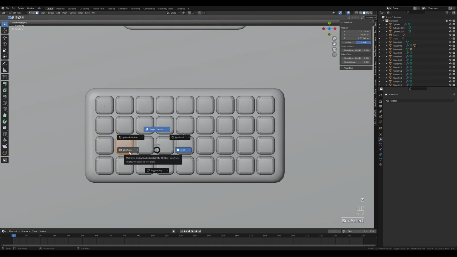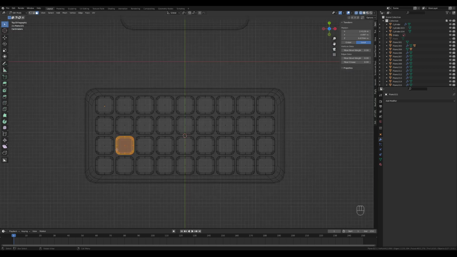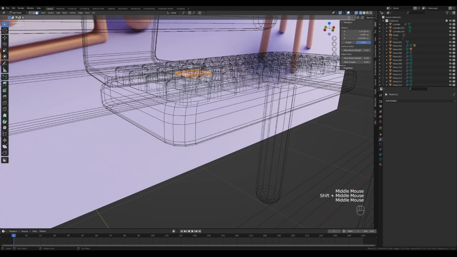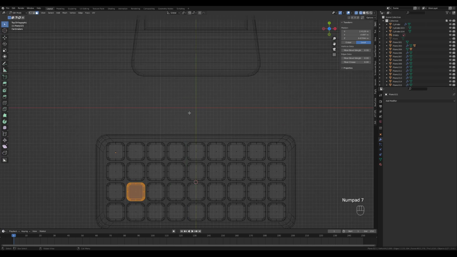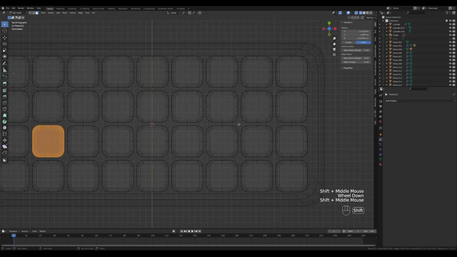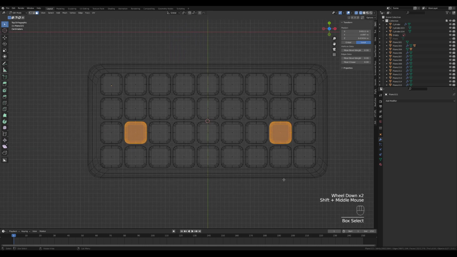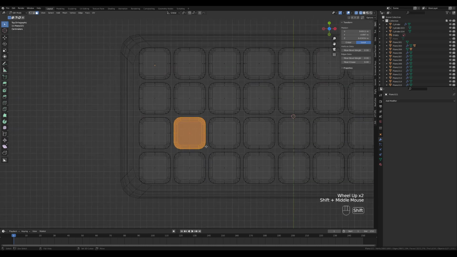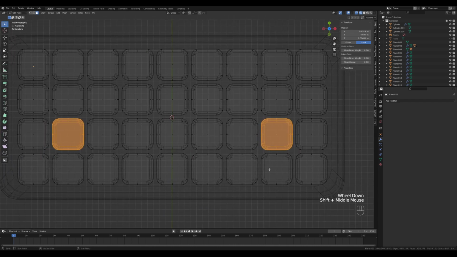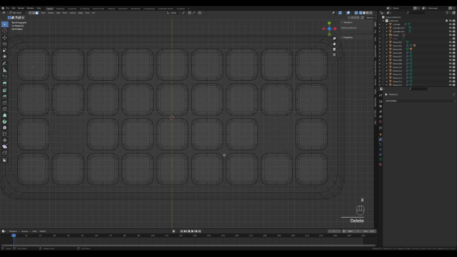And we wanna go to wireframe mode because we won't be able to select the bottom face. So just go to wireframe. And as you can see, it's not selecting the side or the bottom. So we're gonna select this key in wireframe mode. Also this one here. And if you're having a hard time selecting these, just zoom in, create that selection box, and then zoom in, select that one too. And we're gonna delete it. That is X, vertices.